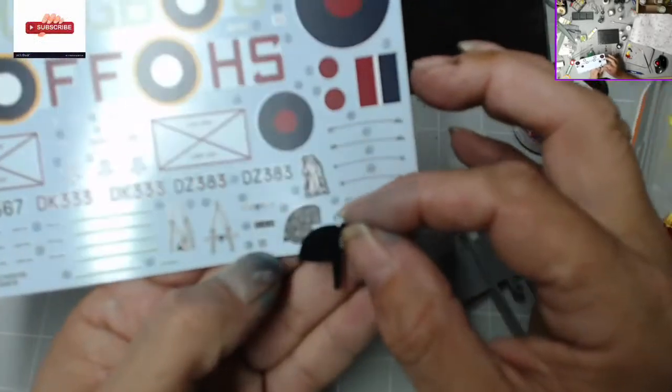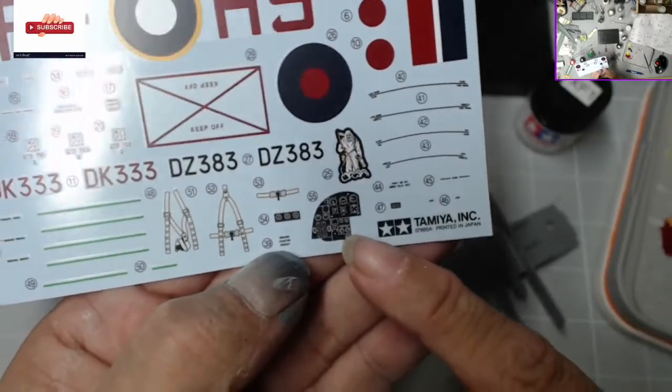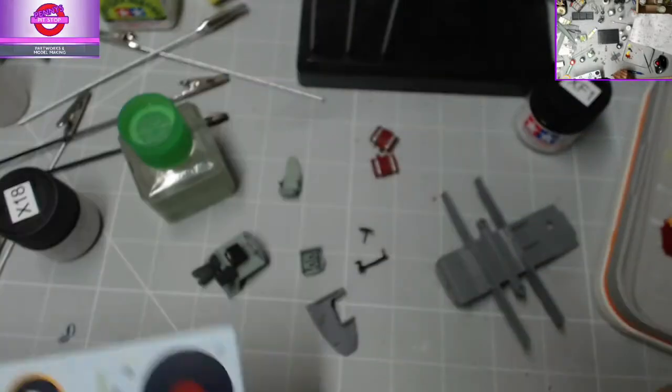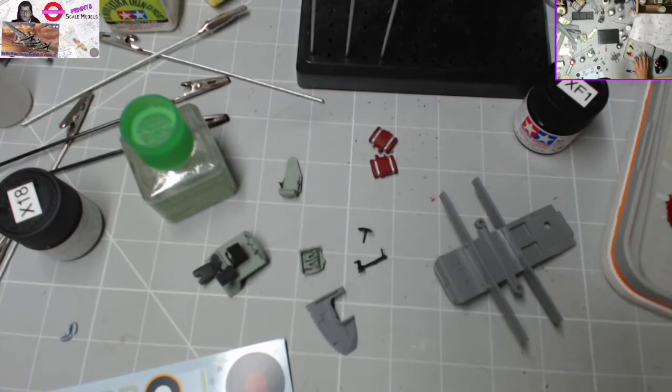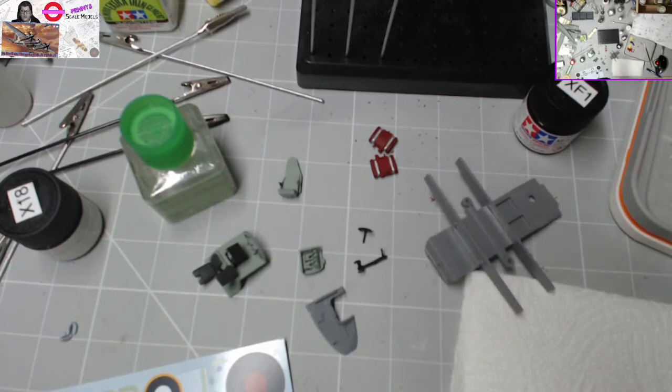But I don't think there's any benefit to putting that decal on when all I need to do really is just do a white dry brush. So that's exactly what I'm gonna do. As this is the first time I've done dry brushing on this video, obviously if you've watched other videos of mine, you'll have seen me do this already.